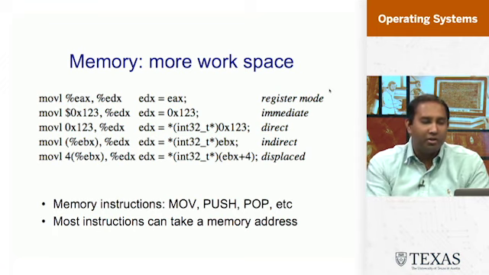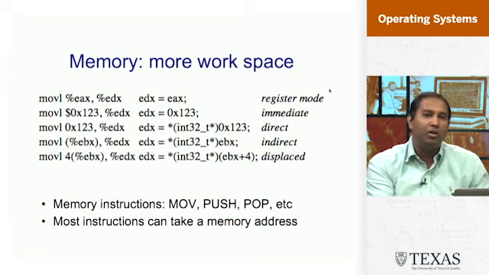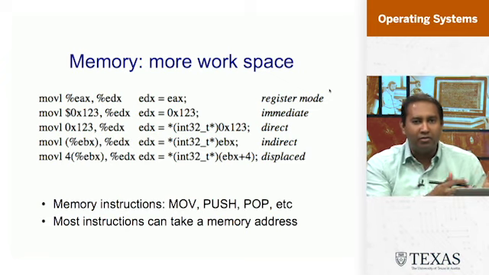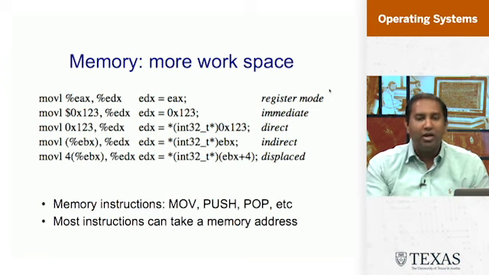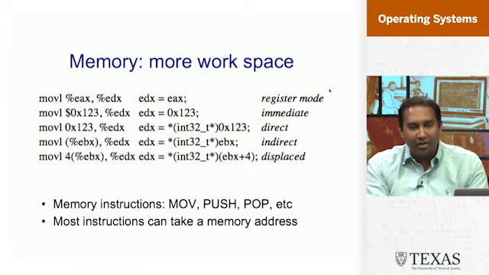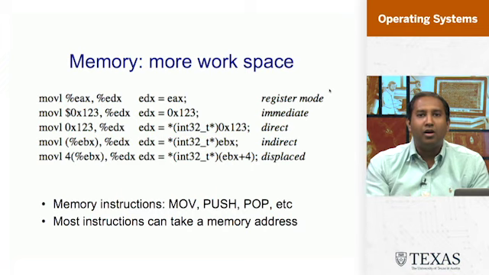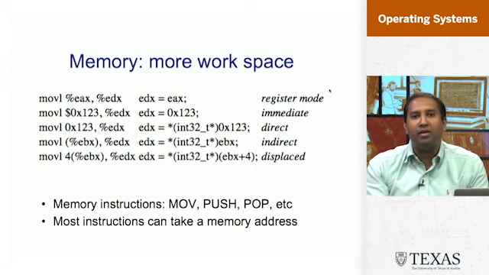A way to think about this is, let's say you're working at your desk and you can keep a small set of items with you on that desk. Those are your registers. But sometimes you need to work on something different, so you go to your closet and fetch stuff. Your closet is basically your main memory. Reaching for something on your desk is very quick, but going to your closet and getting stuff is very slow. That's the same setup with registers and DRAM. If you want to fetch something from main memory, that's significantly slower than accessing something in a register.